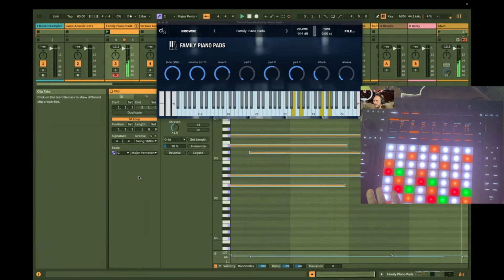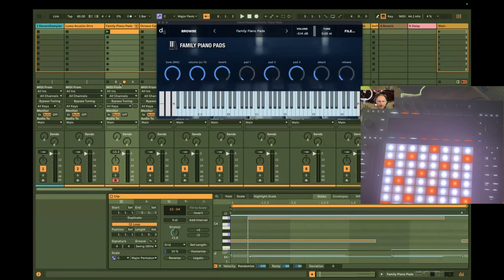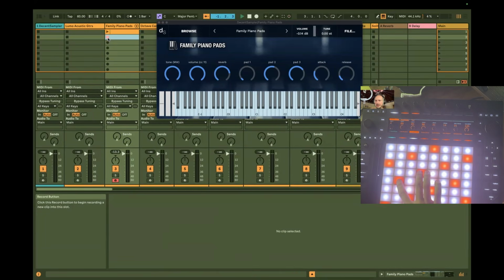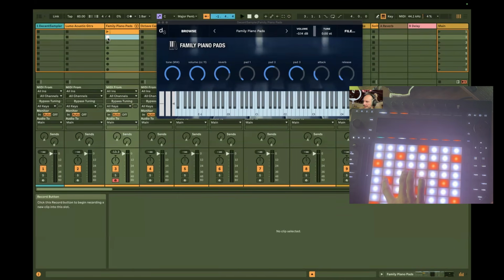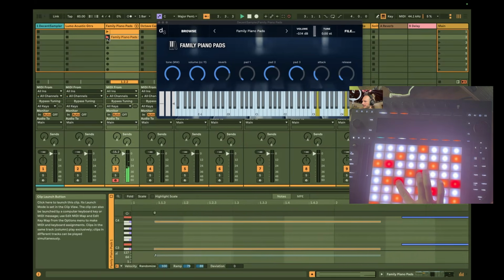I don't know why it was just overriding it. What's the fixed length on? Let me just check on the Push if the fixed length is on. Oh, it's not even showing that. Oh yeah, I was on about 32 bars. Okay. I don't know why I just recorded for 1 bar. That's way too short. Let's do it again. I think my Push is just going crazy. I think it's sending signals that are not supposed to be sent, at least not my intention.